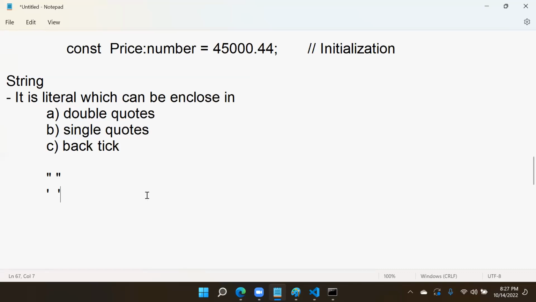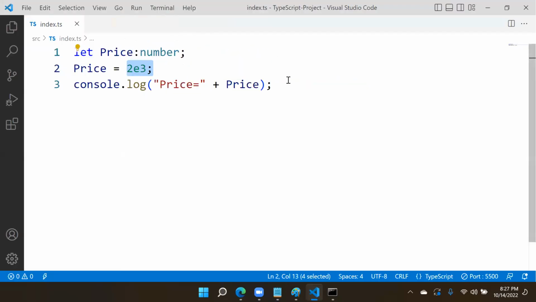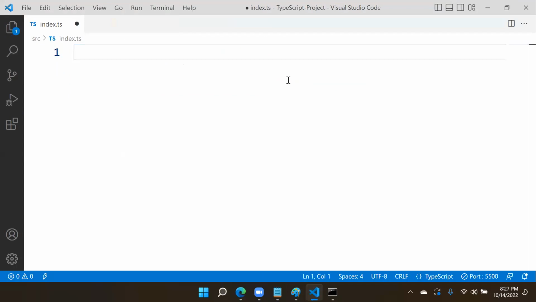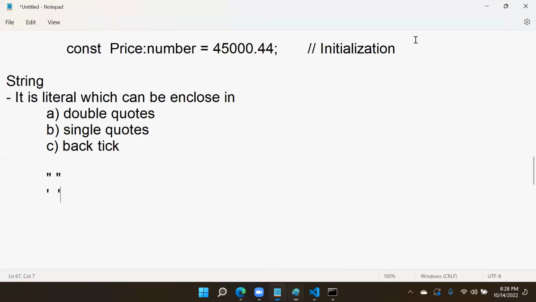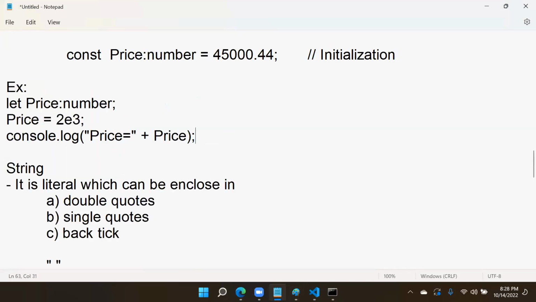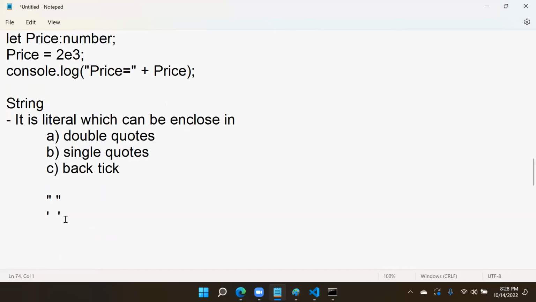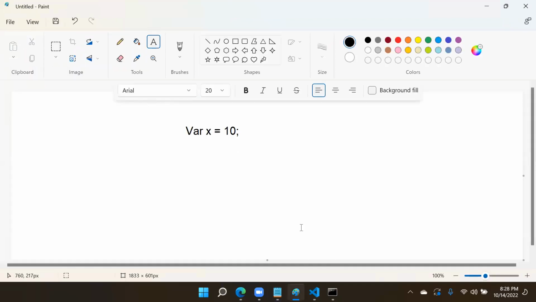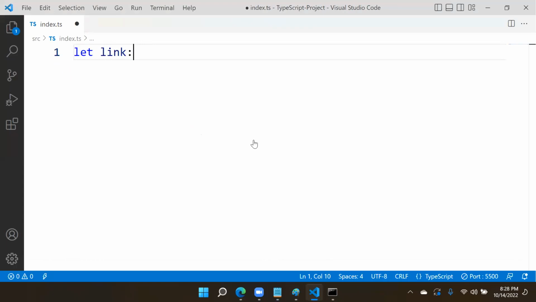That means, see here, suppose we are writing a simple link here. So let me give this in the notes for your reference sake, the number type. This example I will upload into the classroom. Here you see, now when you are dealing with a string, suppose I am defining link, its data type is string.